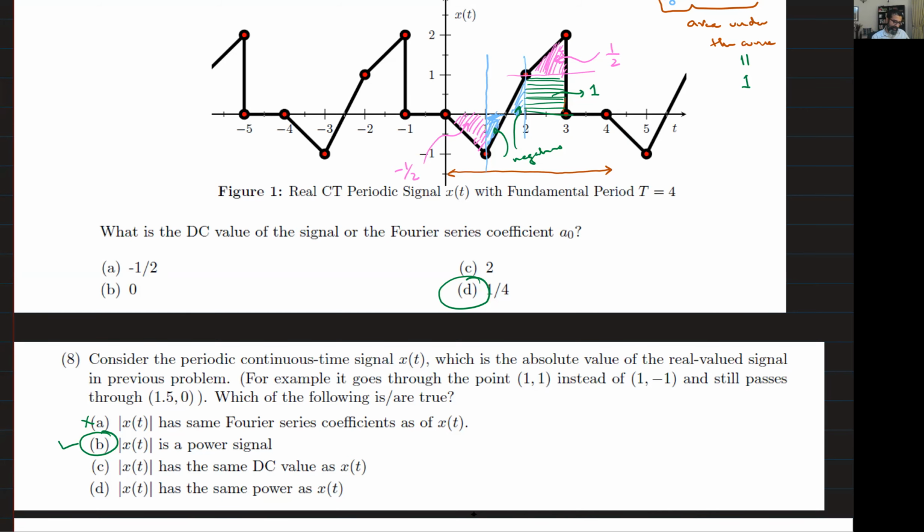So Hamza says that D is true as well. क्यों Hamza? अच्छा सर, so how I looked at it कि मैंने इसका देखा था कि आप मतलब it was a guess as well, लेकिन क्योंकि मुझे पता A और C तो पक्का गलत है, अगर आप उसको दूसरे लेके जाओ तो एरिया अंडर ग्राफ तो सेम आ ही नहीं सकता. पावर सिग्नल वाला पॉइंट मैंने मिस कर दिया था सर.